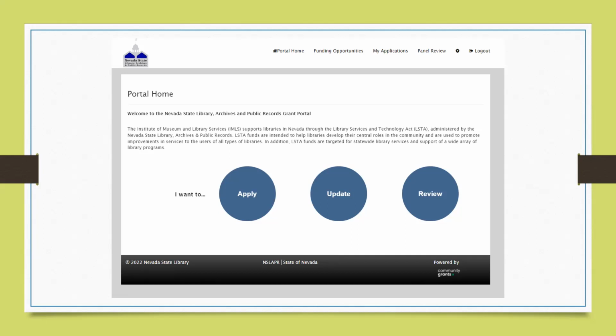So if you're following along and you click on apply, there's not going to be anything in there available to you. The competitive application is not there because that's not open to everybody. That's only open to people who submitted a proposal, right? And that's why you'll find your competitive under update, right? The top menu items, those are exactly the same. Funding opportunities is apply, my applications is update, and panel review is review, right? It's not different, it's the same stuff.